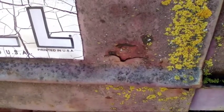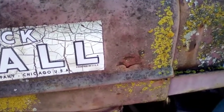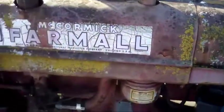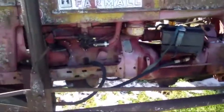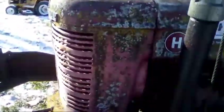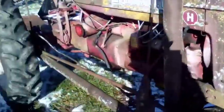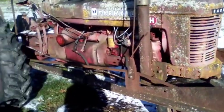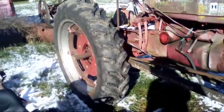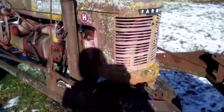That's where one of the latches that holds the hood down is. So I guess I can kind of understand why that cracked. Other than that, it's really quite solid. Just, you know, covered in lichens at this point. I've never tried to crank start it. I know you can, because I've seen it done with one before.